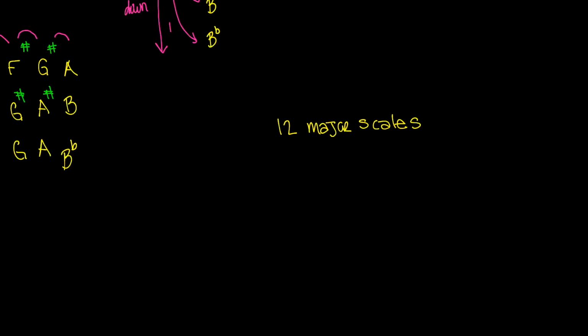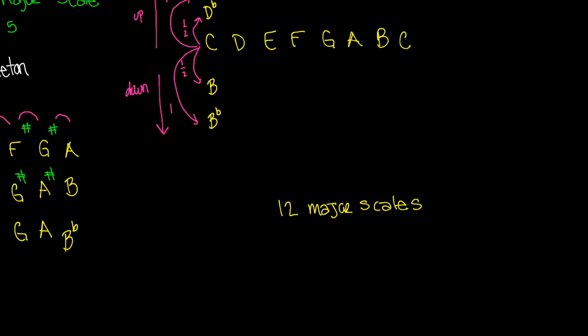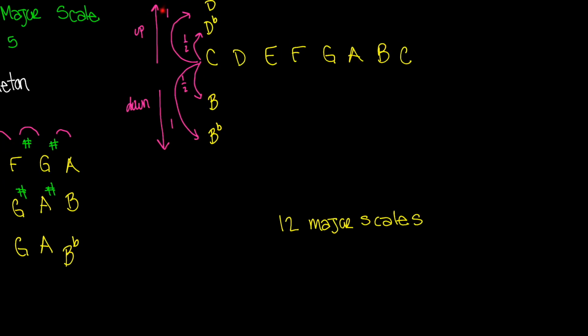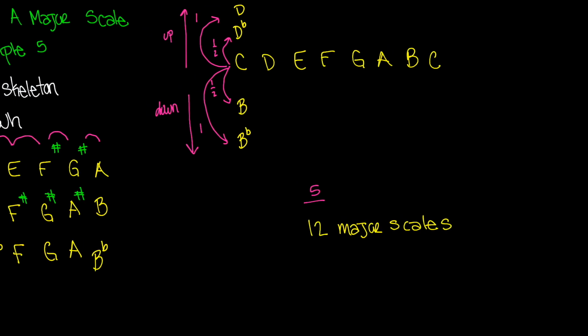And then what we're going to do is think that, well, if I have only 12 scales, and if I knew this method that we just talked about, understanding C and then going up and going down, that provides me with 5 out of the 12. So now I have 5 out of the 12, which is pretty close to 50%. So this is an easy way to knock out roughly 45% or so of the major scales just by knowing this neat little trick. On future videos, we're going to continue to analyze scales and get a better understanding of major scales in music.